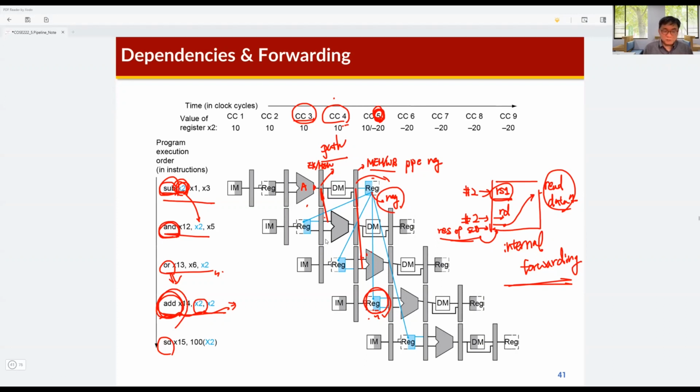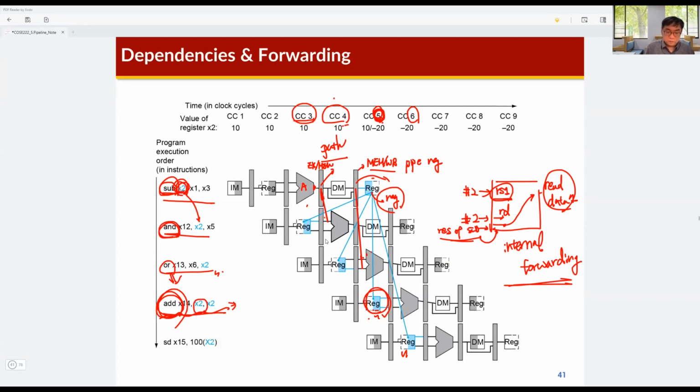It's actually just, we don't need to consider the data hazard for this store instruction. Why? The result of the sub instruction is already written back to the register file at clock cycle number 5, and then the store instruction reads the operand from the register file at clock cycle 6. So when this data is requested by the store instruction, the requested data already exists in the register file. So we don't need to consider data hazard for this case.